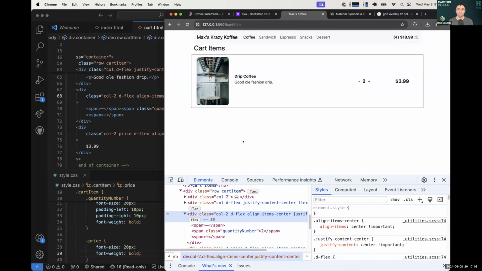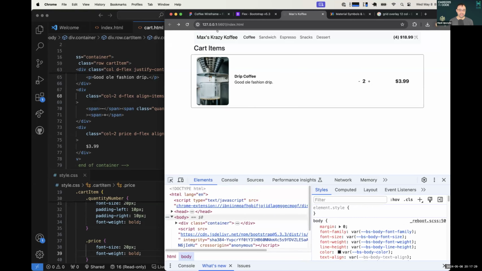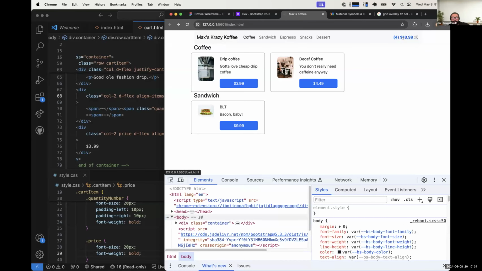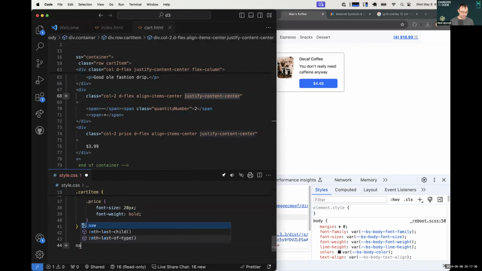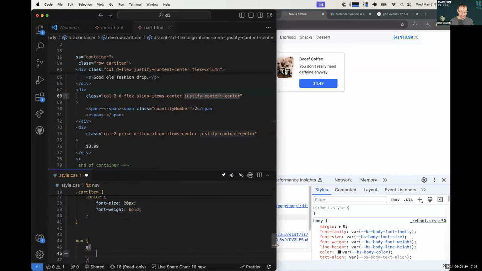Real quick, how did you change the color of the link tags? I don't see it anywhere in the CSS. Or, I'm sorry, the cart anchor tag. I didn't. If you look back on my homepage, you'll see that it's actually blue. Oh, okay. But that's an easy thing to override. If you target your nav and then target the A tag inside your nav, you can just change the color. Oh, just change it, black. Okay. And that will override it. Alrighty.